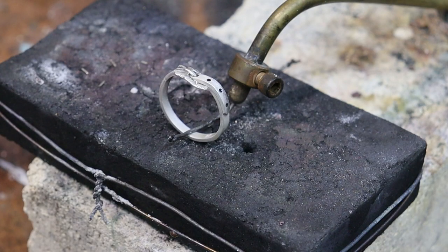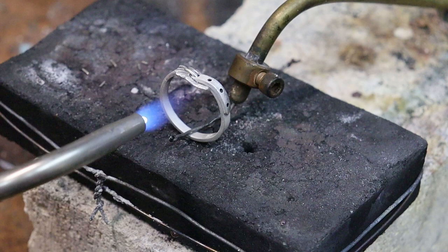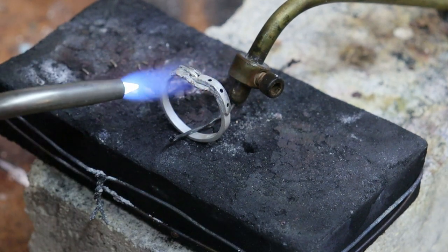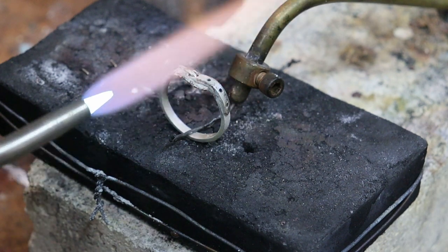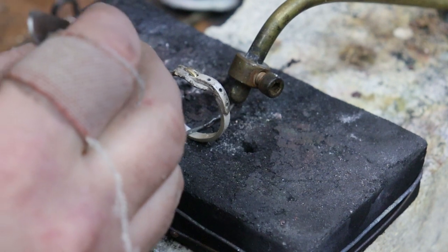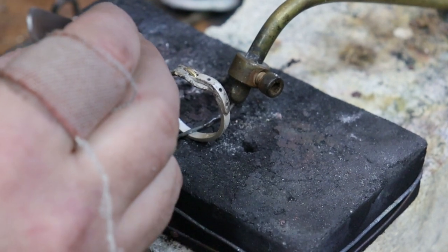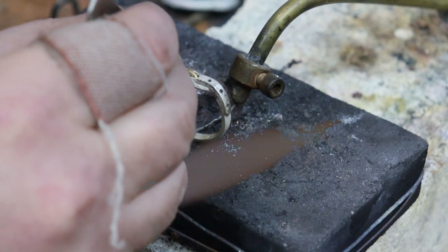Alright, we're going to add a little bit of liquid flux, just enough to kind of flood that area a little bit, and then I'm going to heat that up before I add my solder, for it to dry out a little bit. Okay, now I'm going to go ahead and add a little chunk of solder. I like this little guy. Alright. If I can grab them, maybe.